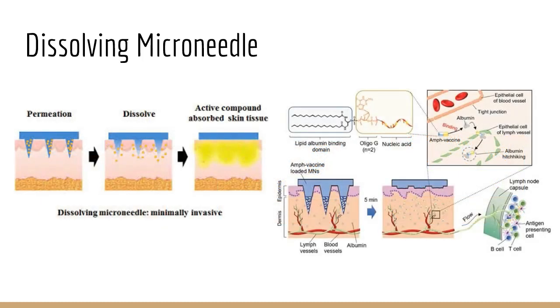Lastly, we got the dissolving microneedles. These needles are made from pure silk fibroin or polyvinyl alcohol. The vaccine is infused into the polymer material and will diffuse into the intradermal space once it penetrates the skin. The dissolving microneedle patches allow sufficient loading of the vaccine dose while also being quick and easy to use. However, the polymer materials have low mechanical strength which prevent consistent and reliable skin penetration.